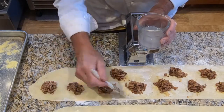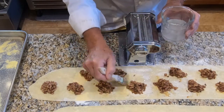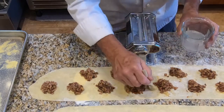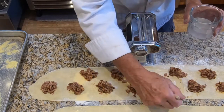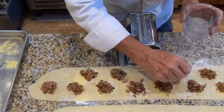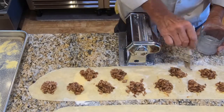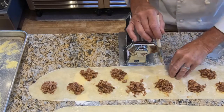It's important to do this fairly quickly because the pasta can dry. It's also, if you are in a low humidity situation like I am, it's even more important that you do it fairly quickly. And try not to mess up your mounds while you're doing it. I find that I can actually help to push the mounds together a little bit by using my brush. Okay. Oops. Although that one I didn't.